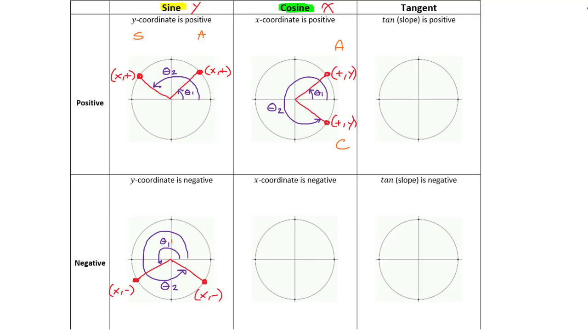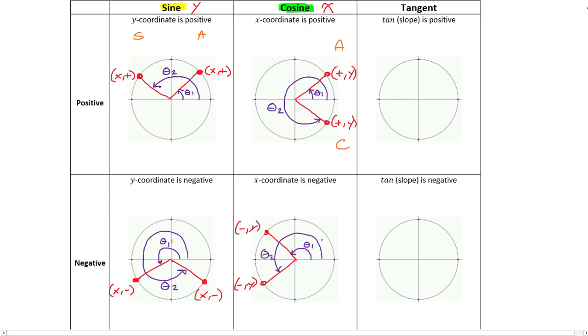Now, what about if we have a negative x coordinate? Well, again, you can do the CAST rule. I just think about it as the opposite quadrants. Where are my x coordinates negative, right? They're over here and here. So I have a negative x coordinate and whatever y is, and a negative x coordinate and whatever y is. You're going to have two angles again. So here's our first angle from there to there, angle 1. Our second angle is from here to here, angle 2. All right, so that's what we do if we're looking for cos.